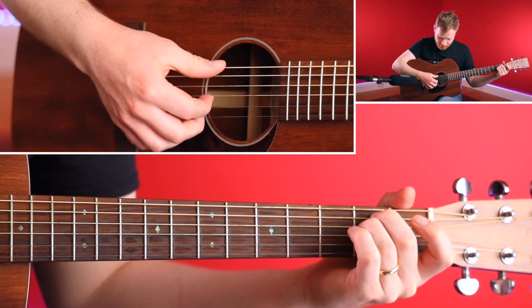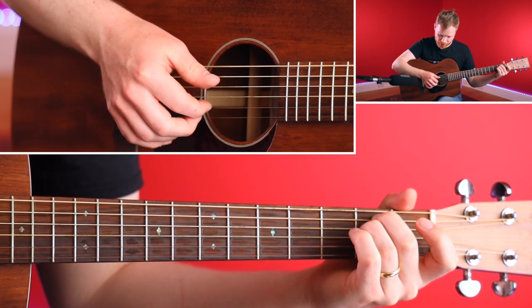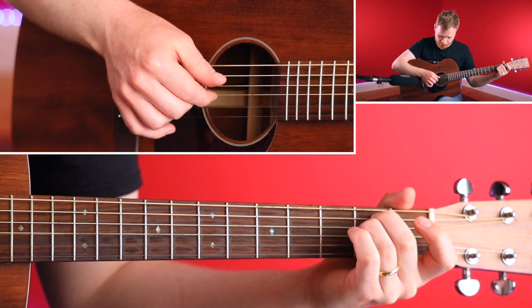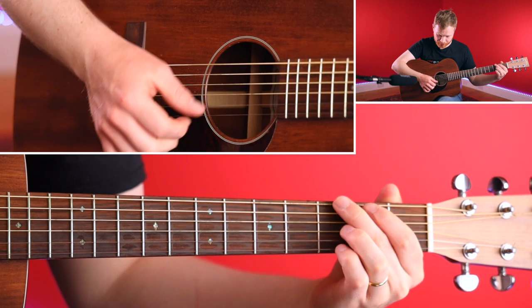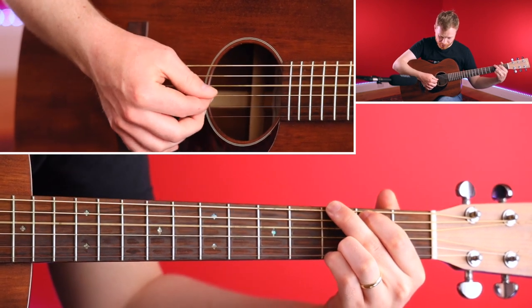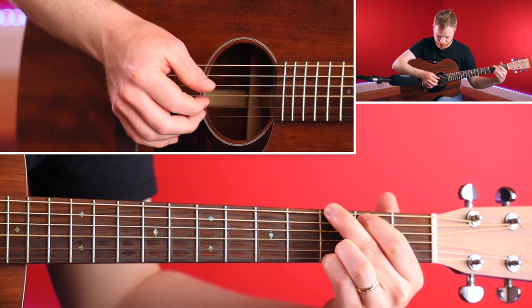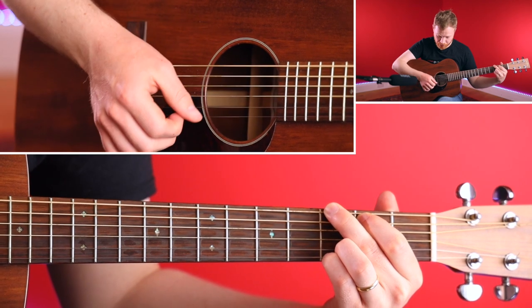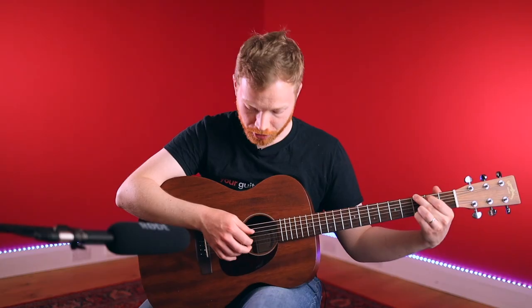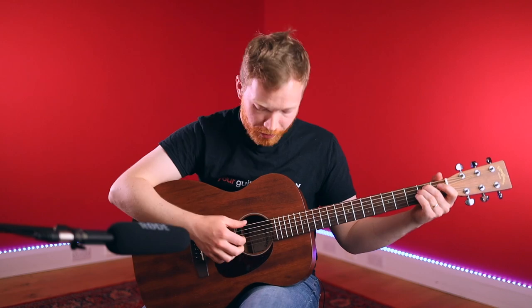So with the E minor, thumb, thumb, thumb, first, second, third, and then backwards, second, first, first, first, thumb. And then the same thing for the G. Thumb, thumb, thumb, first, second, third, and then backwards, second, first, first, first, thumb. And the same thing here, we're not going to hit the high note again. We're going to try and practice turning on that high note. So let's run these two together just quickly.